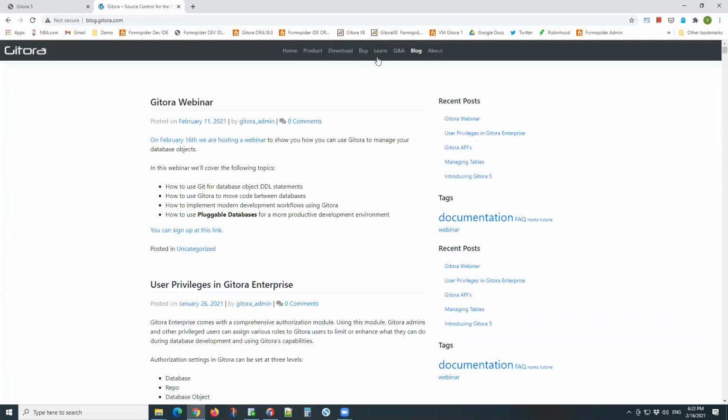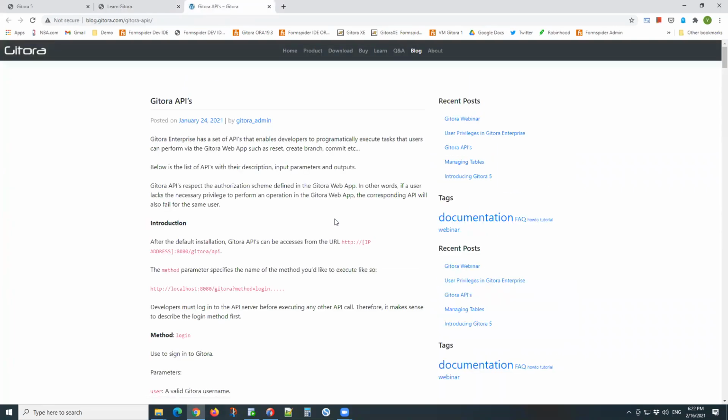Actually, let me go here in the learn section. Gitora APIs. So we have all these APIs, so you can pretty much do everything you want to do using APIs. And this is the documentation. There's an excellent documentation there. No, I didn't write the CLI for the API. It's on my to-do list.